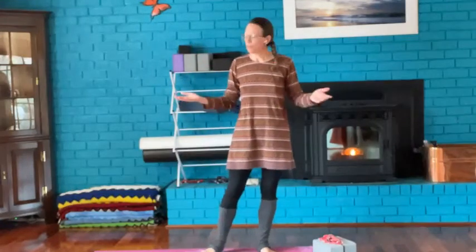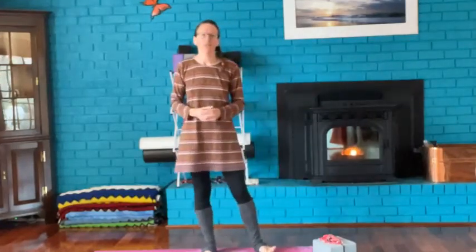Today we're going to move through a Qigong set, a Qigong style of activity. We're only going to be standing, so you likely won't need any of your yoga props today, unless you find a way to use them.